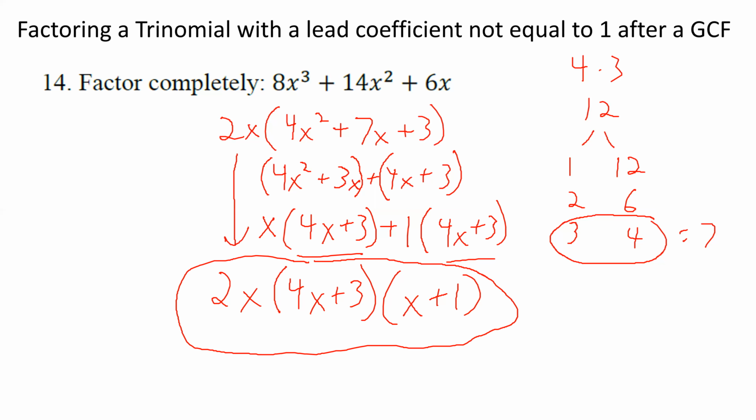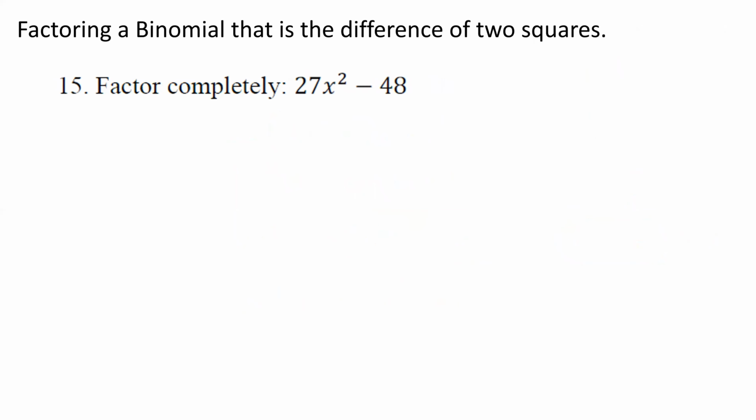All right, the last one. This one is special because it is 2 perfect squares. So anytime we have what's called the difference of 2 squares, so we have a perfect square for the first term, we have a perfect square for the second term, and they're being subtracted, there's a pattern that we can follow to make it easier. All we have to do here is take the square root of each term and put them in 2 separate parentheses, 1 addition, 1 subtraction.